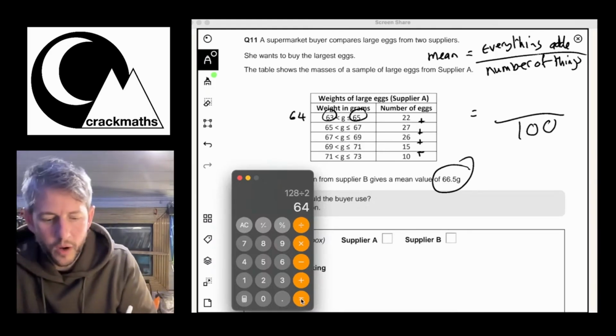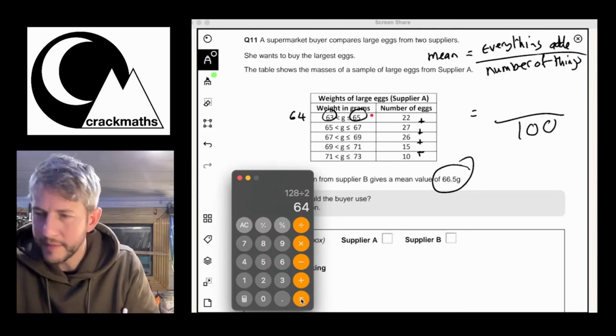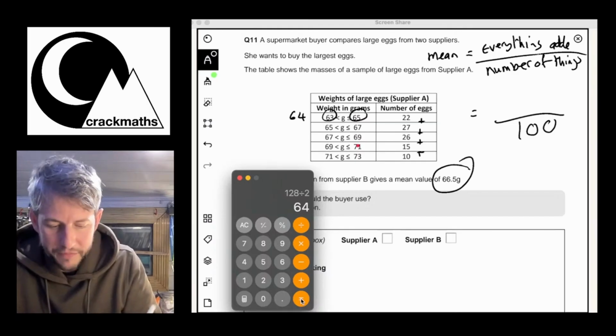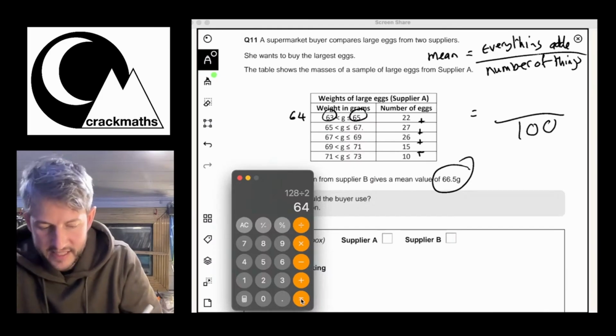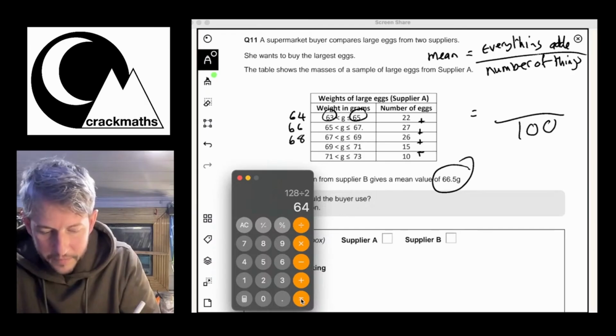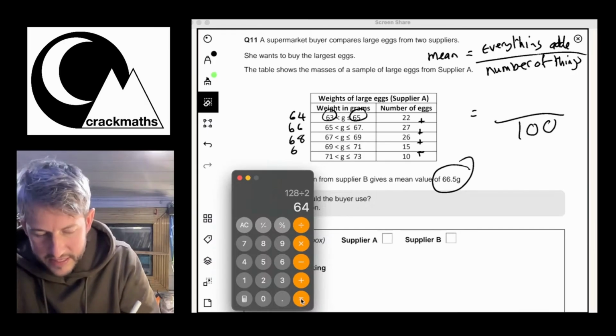And actually, that's quite obvious because that is the number directly in the middle. We can see that with this pattern here: 63, 64, 65. So we're going to say they're 64, 65, 66, 67. We'll say that these are 66. We'll say that these are 68. We'll say that these are 69. These are 70.